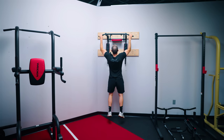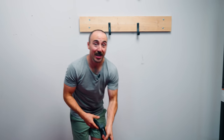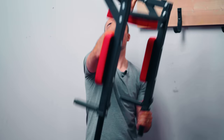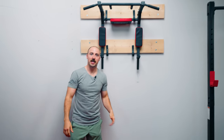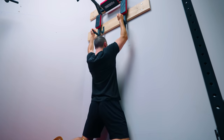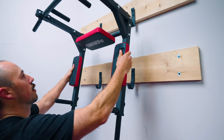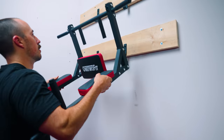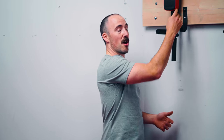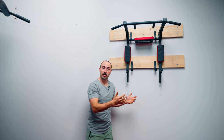When people ask me what I recommend for a power tower, this is the type of thing I think is really cool for the price and the amount of things you can do with it. If you're wanting to do calisthenic training and body weight training, that's a great way to get into home gyms — it's cheap, you don't have to buy a ton of weight. You simply bolt it to the wall. They recommend doing it into a concrete or brick wall, but I see no problem doing it into studs.